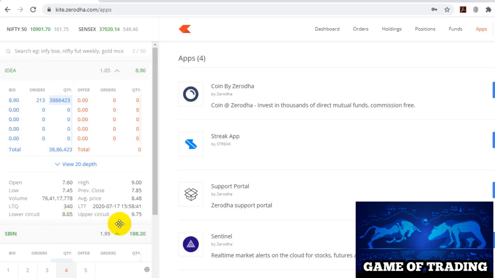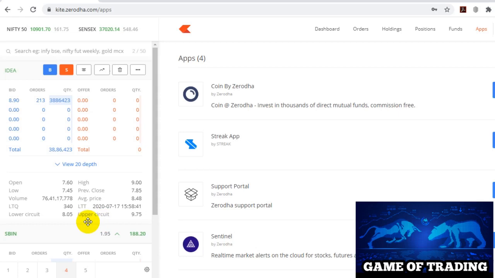And what is an upper circuit? Upper circuit is a system that shows volatility or momentum in a stock. It is the daily price range of a stock that is applicable for intraday only. Upper circuit means the maximum price limit to which the share price may move positively for intraday, at 9.75 for example for the day. These upper and lower circuits may change every day, and the circuit limits are released at the time day trading starts.